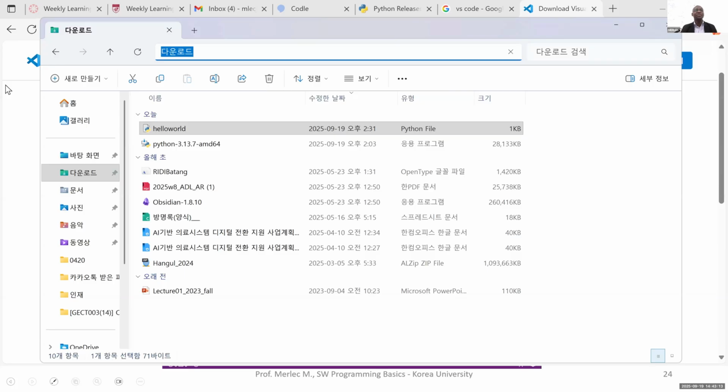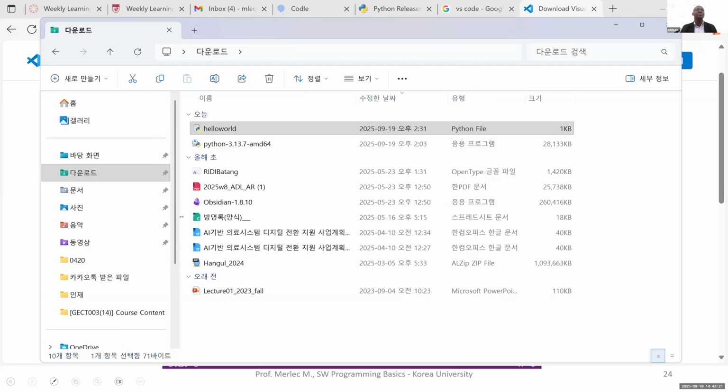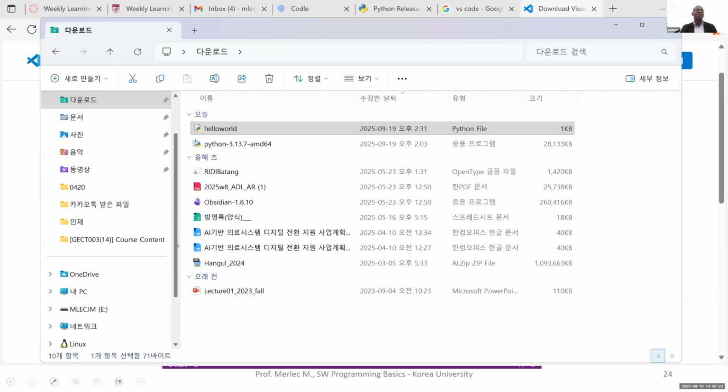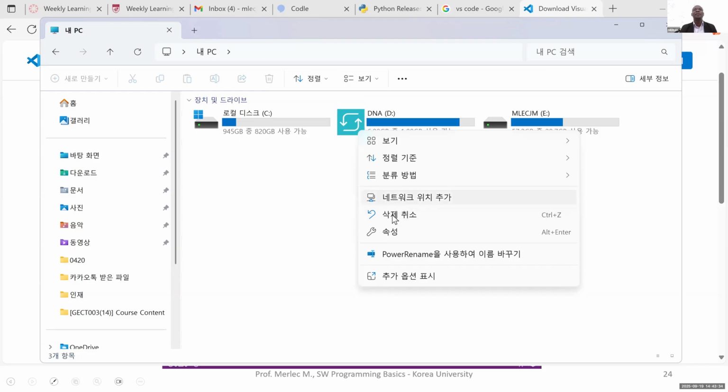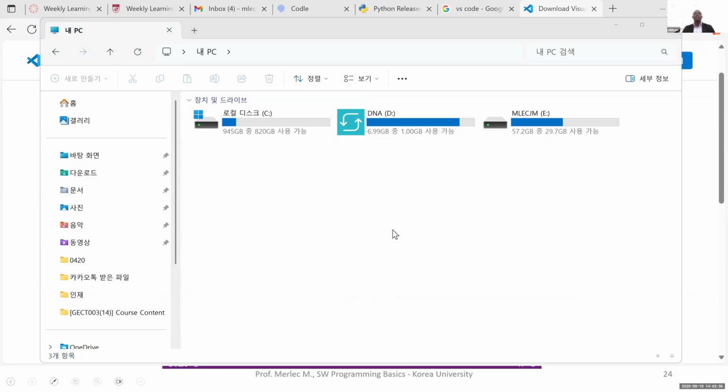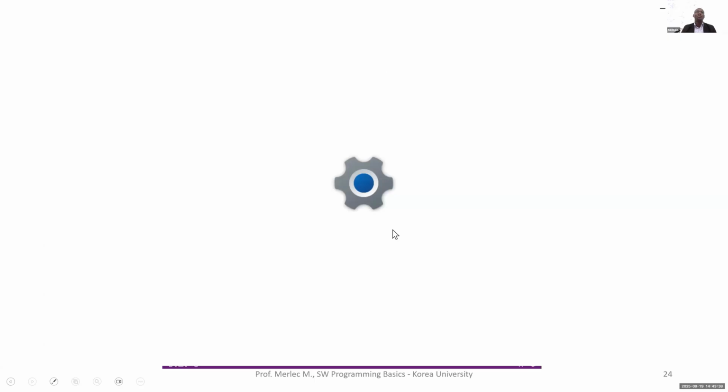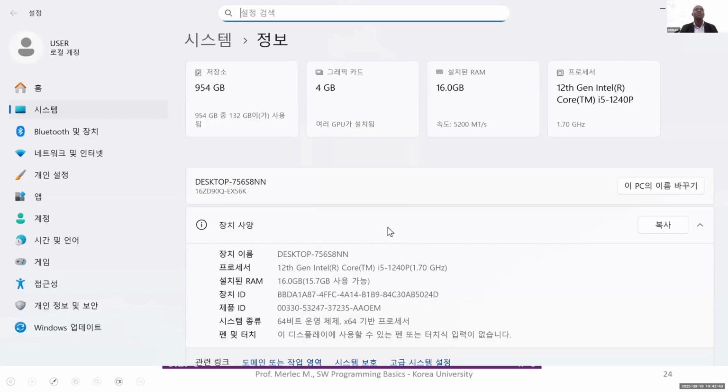For you to check the version of your CPU, for those who are using Windows, you can just click on the Windows button and write about. You will get all the summary about your computer. Or you can just go here on My PC, click on the right button, and then when you are here in the PC, click on the properties. The properties will show you which version of your CPU you are using.